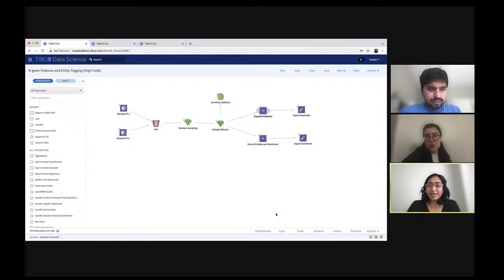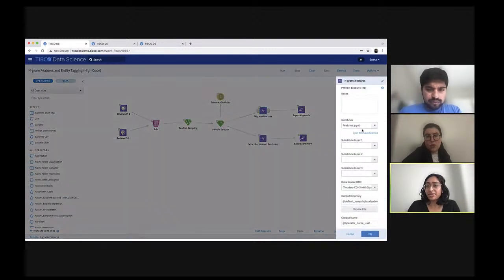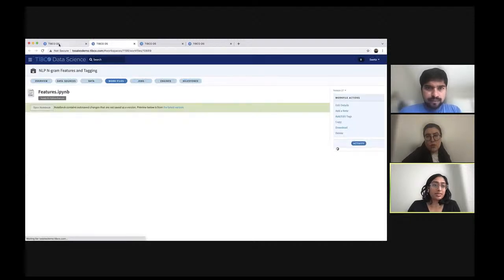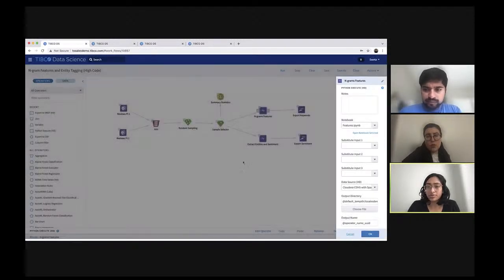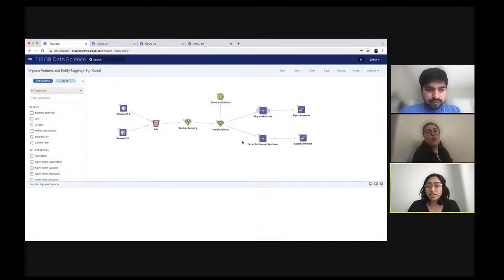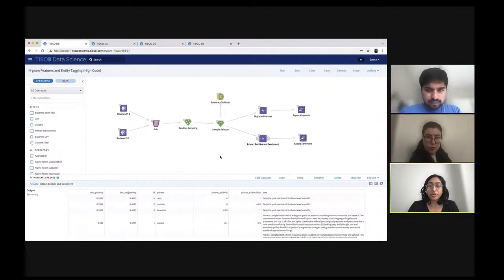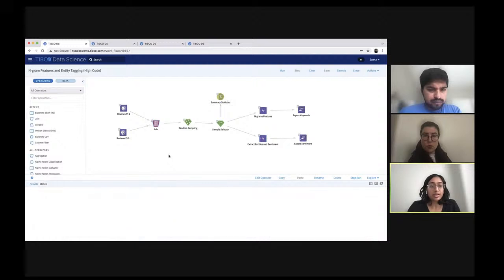Data scientists are quite familiar with just having endless streams of a single notebook or a variety of versions of the same notebook. And the problem with this is even if it might get the same job done, let's just look at these results for a second. You can see that I have some of the same results from before. The problem is it's very hard for a non-analyst or a non-technical person, perhaps even someone not familiar with NLP, to be able to reproduce this work, to understand what's going on in this workflow compared to the one that we saw before.